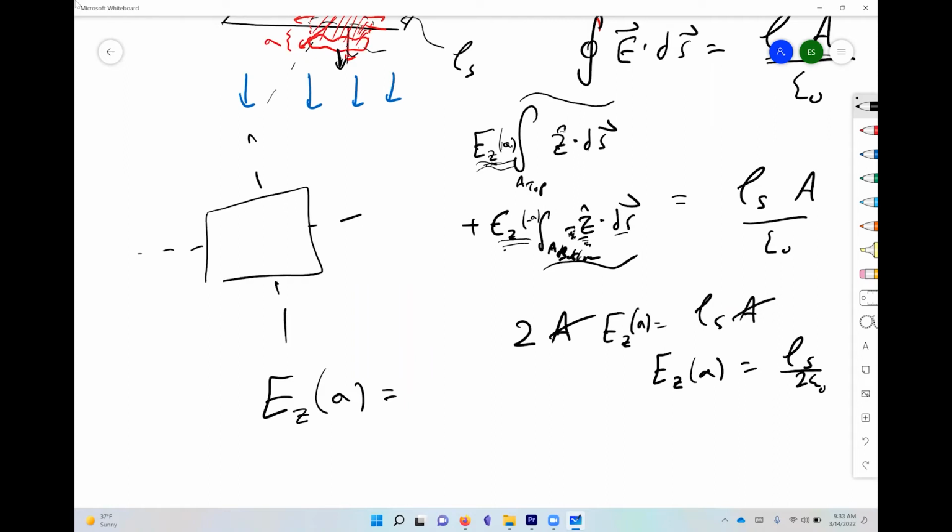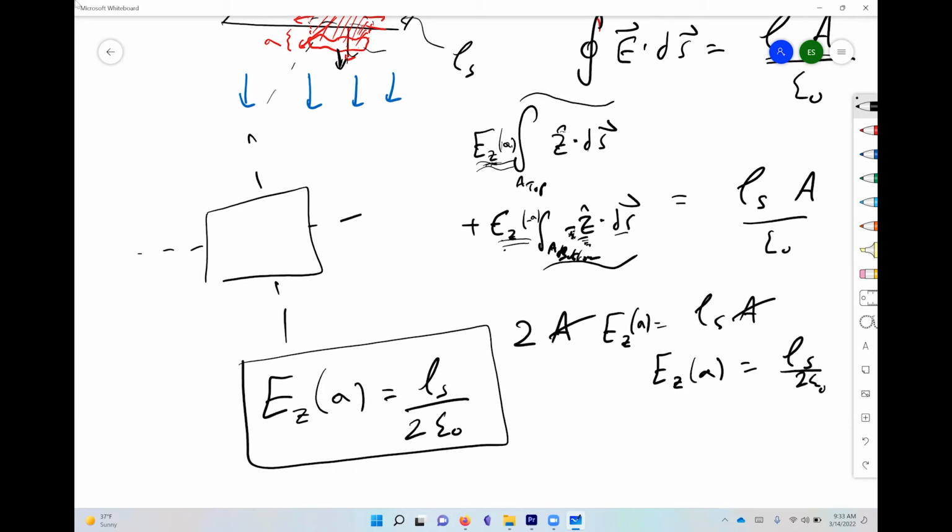If you have an infinite sheet, whether you're 1 meter away from the sheet or 1 million light years away from the sheet, does it matter? The sheet will always look the same to you, because it's infinite. While if it's a finite sheet, the further away you go, the sheet is going to turn into a point. But because it's an infinite sheet, it doesn't matter whatsoever how far you are from the sheet. The field is always going to be rho S over 2 epsilon naught.